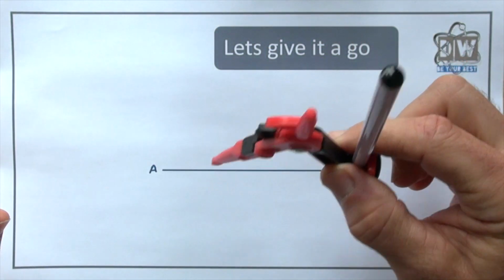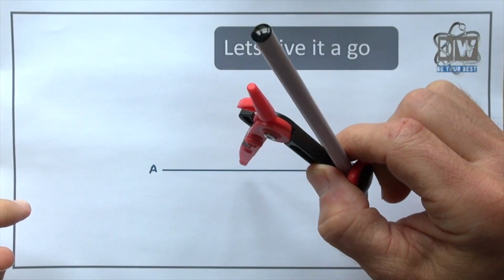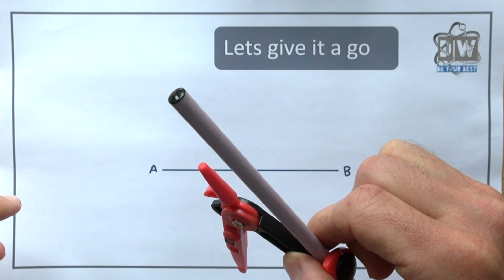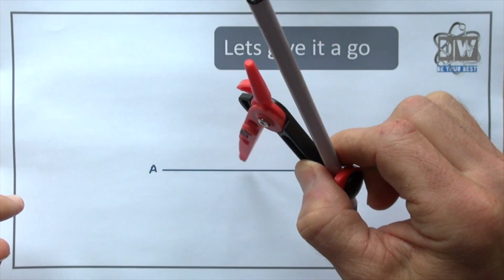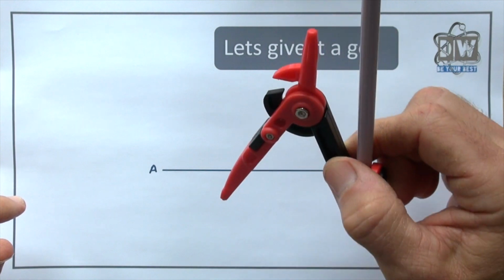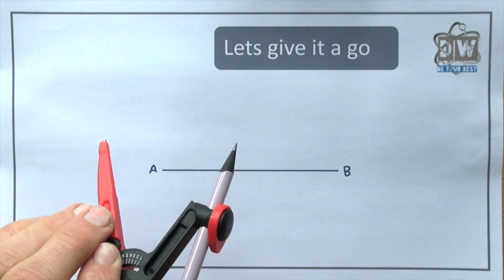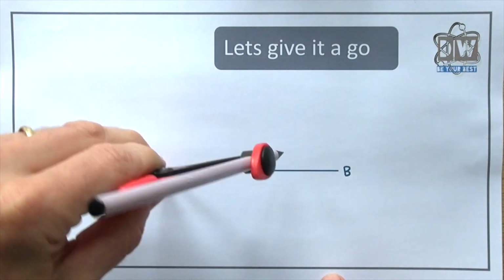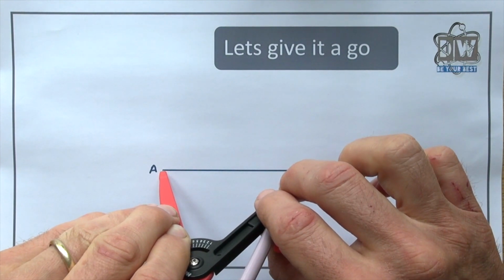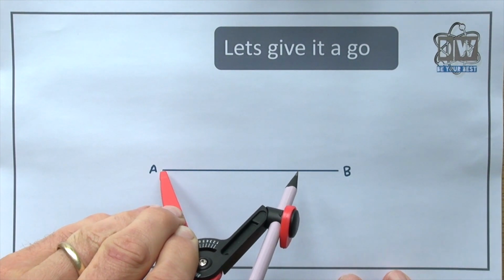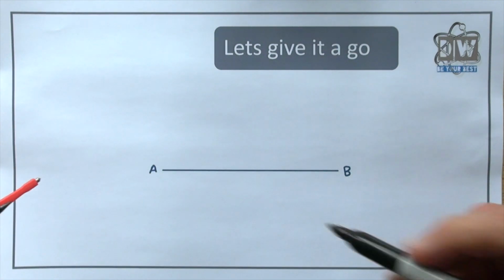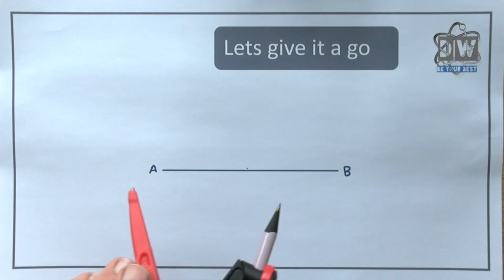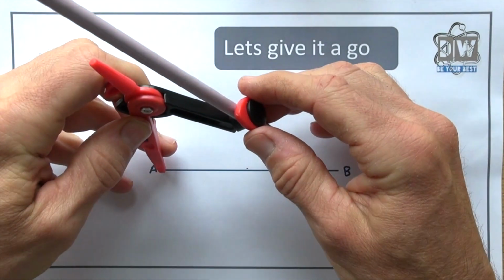Remember, we're trying to create this perfect line bisector, which means it goes right through the middle of the line. The line that runs straight through will be at 90 degrees to this line in all different directions. So the way we do that, really, really simple. I'd position my compass on the point at the end of the line A, and then I just want to make sure that my sweeps or my pencil marks are over halfway. So if we imagine that halfway of this line is around about, and I'm just going to put a little point there so you can see it's around about there. That's roughly where our halfway is. We just need to make sure it's over halfway.